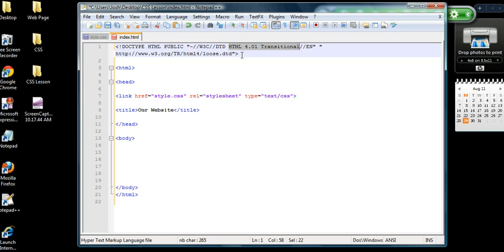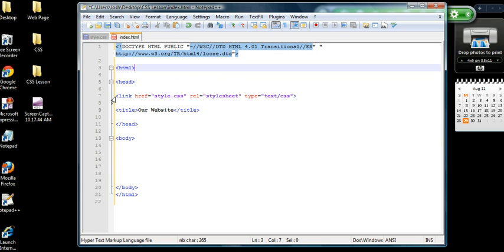Basically what this tag is going to do is tell the browser what version of HTML you're going to be using for this site. And the reason it is key to use right now is Internet Explorer will do some really funky things with CSS style sheets if you don't have a doctype tag specified here. And that tag goes at the very top, even above your HTML tag.